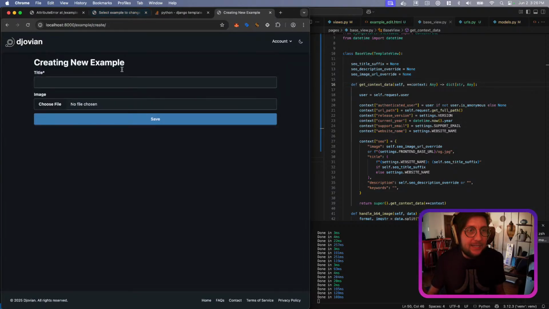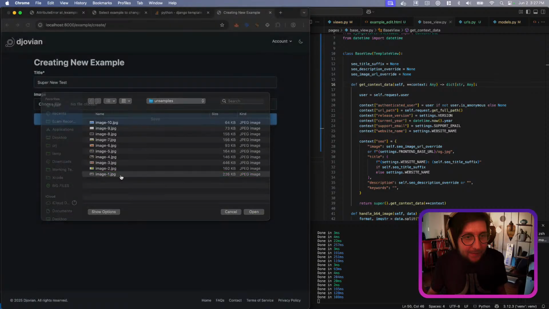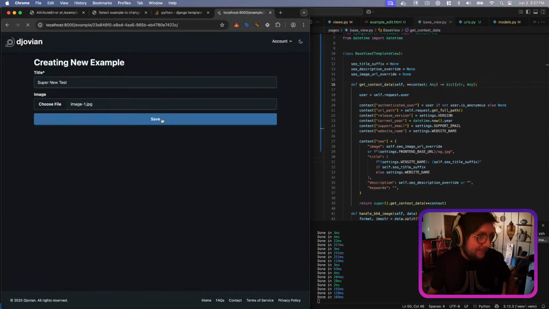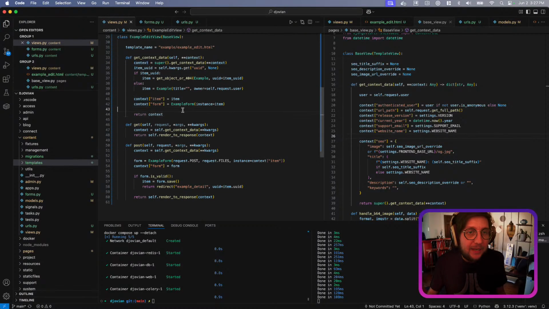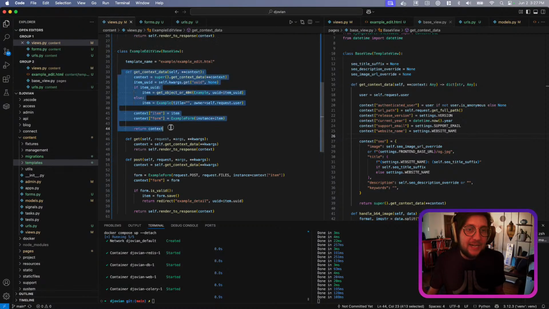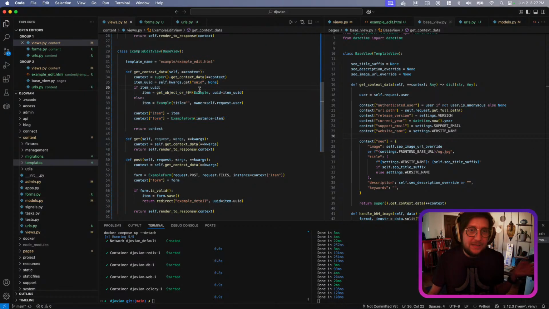Now this might have broken our create one, right? Because we're reusing the same stuff. Super new test. And just to make sure everything's good, let's grab an image as well. We're in business. This is clean. I actually really like this. So this is where the heavy lifting's done to build the form and get the actual object or the empty new starting point. And this is cool because if we wanted a default value for the form, we could actually set one here, which is cool.